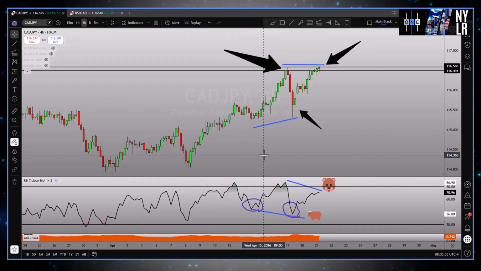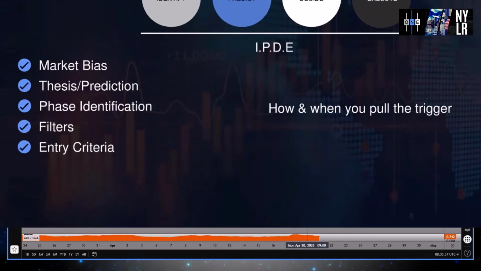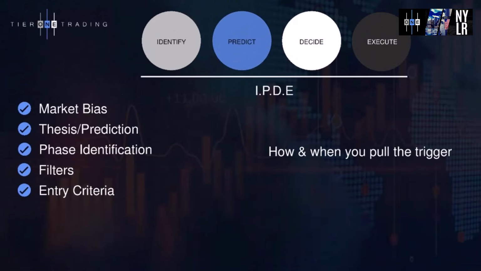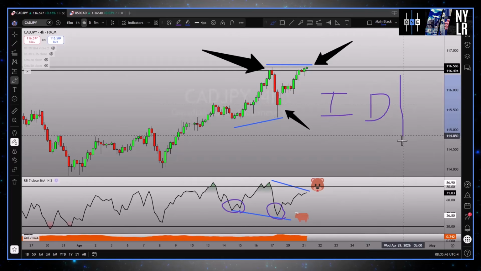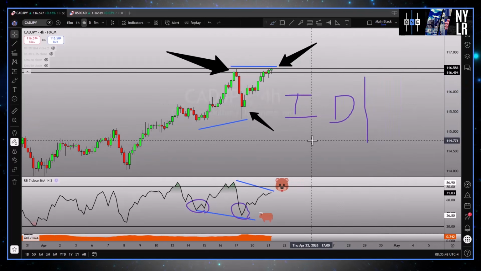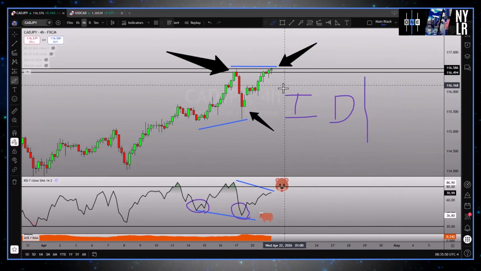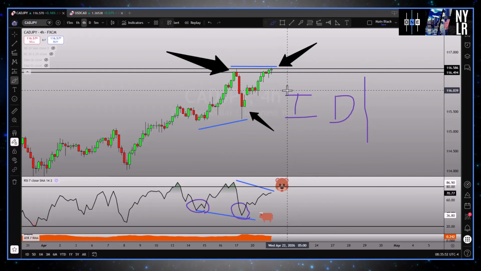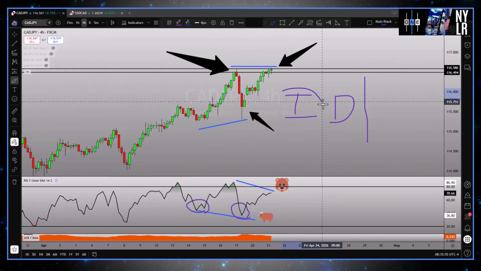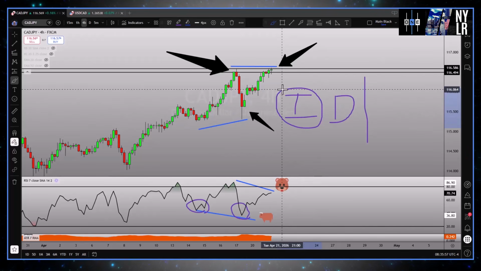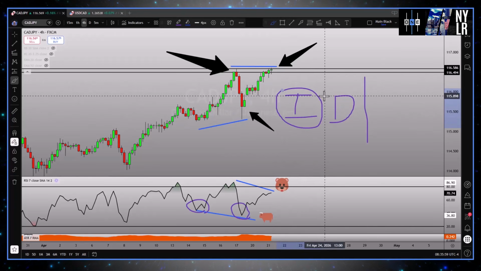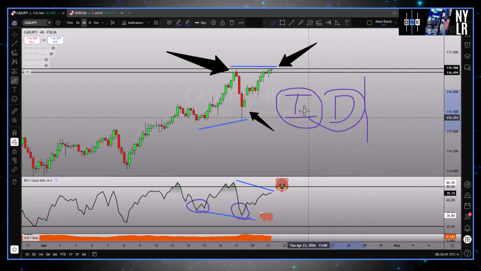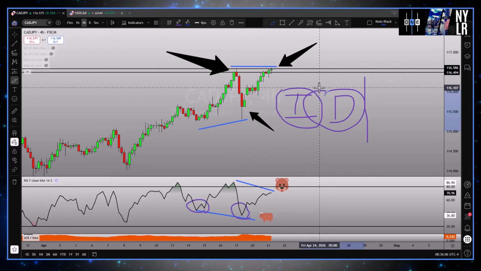The positive version is the one that we create ourselves. This is that whole IPDE. We do that identify, predict, decide, execute, right? 4-step process, because when we identify and decide, we are creating our confirmation bias. But we're not doing it because of what someone said. You're not even doing it because of what myself or Jason said. You're doing it because you're reading the chart. And based off what you read on the chart, rules based, you're deciding what direction you should be in. So at this point, you know whether you're bullish or bearish.